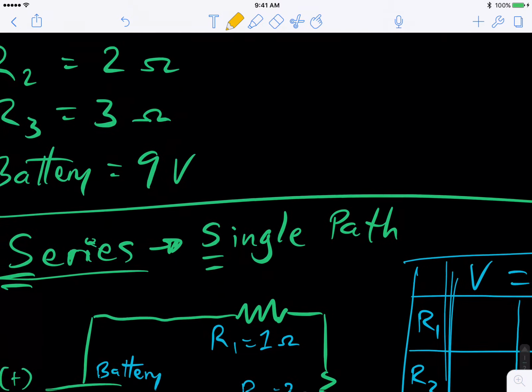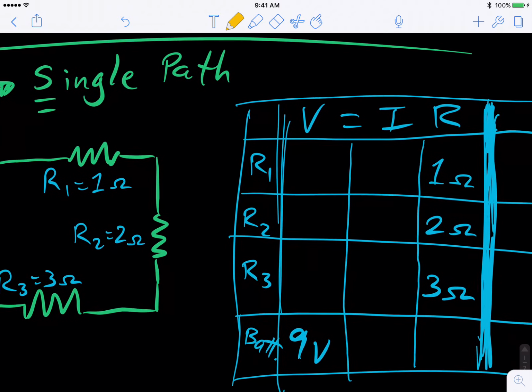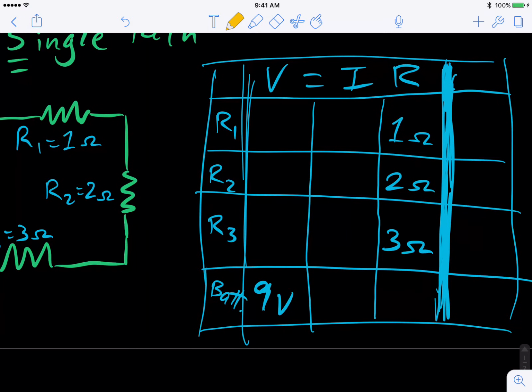So let's go back down into our chart. And let's add the resistances together to get the total resistance. So we just do 1 plus 2 is 3, and 3 plus 3 is 6. And so we get a total resistance of 6 ohms. Now that wouldn't work that way if we wired in parallel, but because we memorized our thing about series, it works that way.